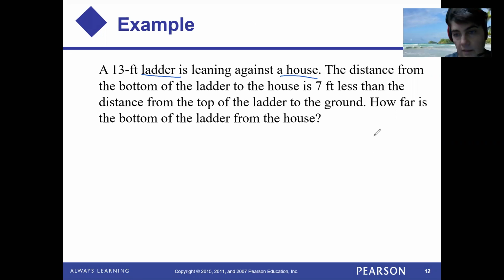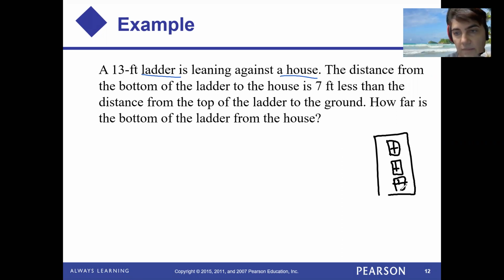Here. Let's make it like in Bulgaria, an apartment building. Oopsie. Well, the windows don't look like that, but let's imagine. Okay. This is an apartment building. The roof is just a little flat balcony kind of thing. So this is the house. Let's get a ladder. The ladder will be red. Here is the ladder. So it's leaning. The ladder is doing what? Leaning against the house. So let's, oh, hold on. Let's put the grass so we know where the ground will be. So this is the grass.